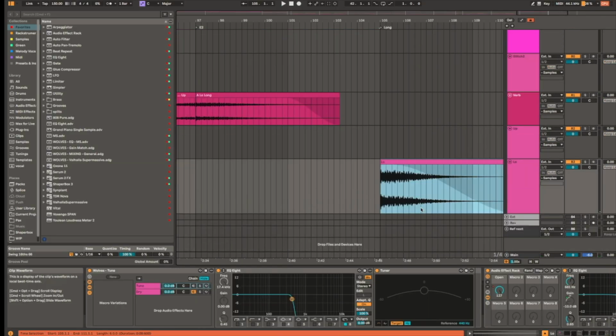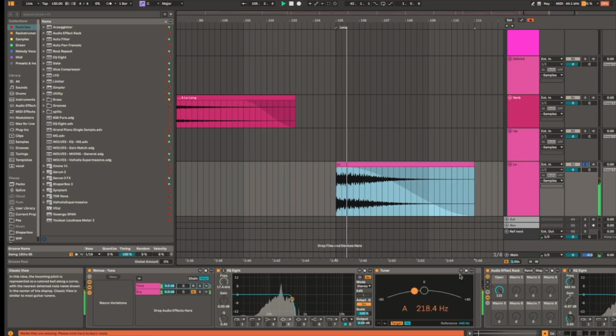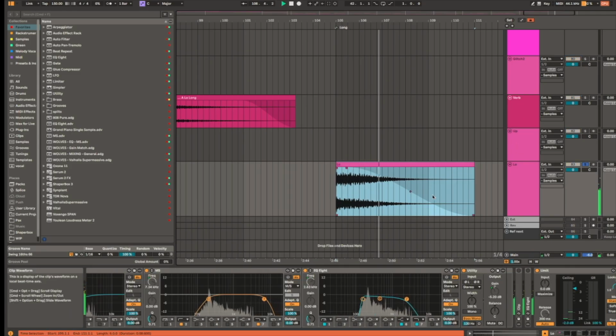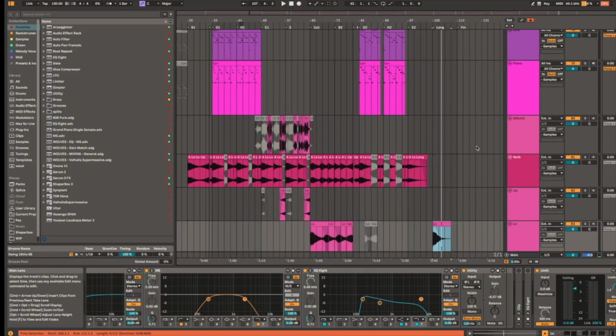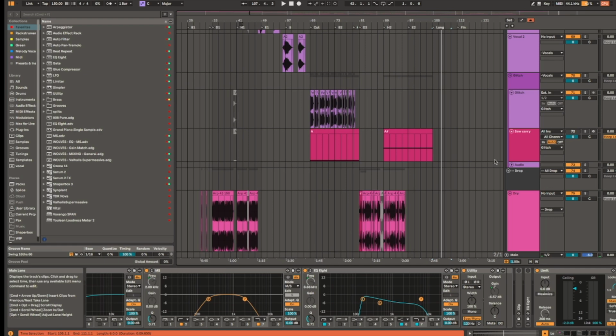Then one final note plays. I like to end a lot of my songs with just that final note to resolve the melody. So that's it for the song.